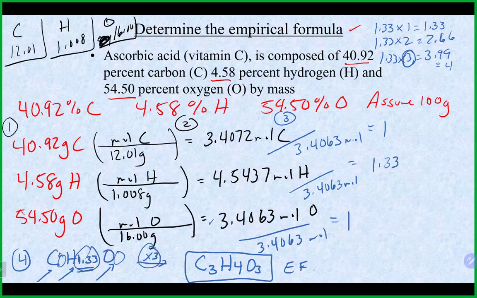Questions on that as well? So we don't have to worry about the other ones, just that. And it is possible, by the way, that you could end up with multiple values that are not whole numbers when you divide by the smallest. But usually there should still be just one common number that will fix everybody. For example, if I had 1.33 here and 2.33 on the other one, you can multiply everybody by the same common number, and that should fix all the problems usually in those cases.